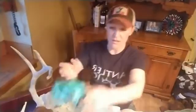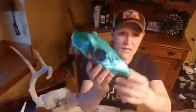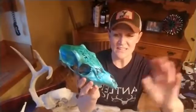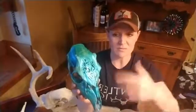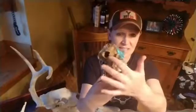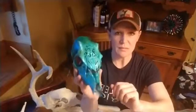So this I actually painted just a simple color, but I wanted to show you, this is just a skull that I found out in the woods. If they're older, they should be kind of clean. If they're not, you can boil them down to get rid of some of the stuff on the outside. Otherwise, some soap and water is going to do just fine for the trial that you want to do. I didn't do a lot to this thing. As you can see, it's not whitened. I didn't do anything fancy with it, but I did clean it up so that it was clean when I put the paint on.